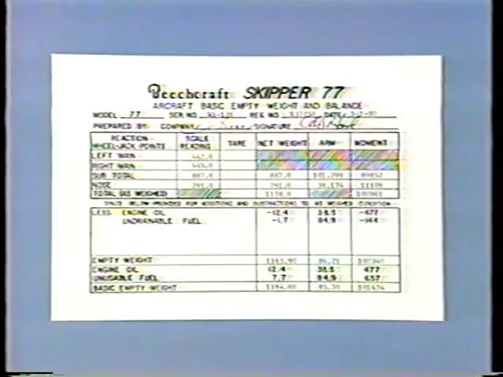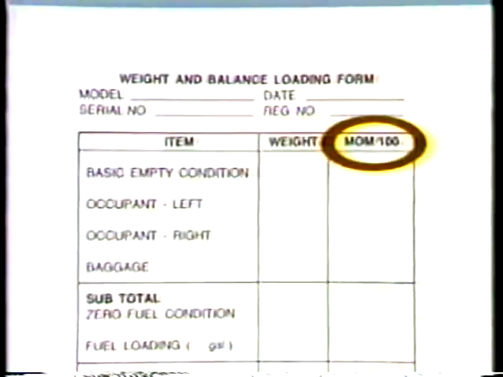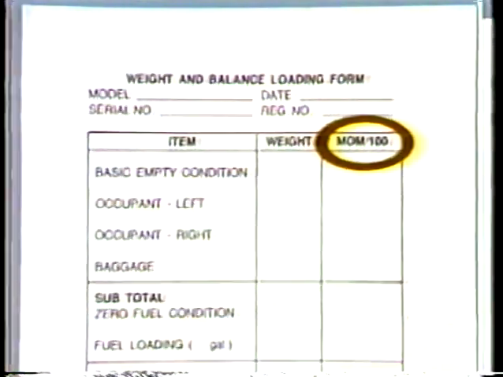First, let's use this worksheet for recording our data. The airplane's basic empty weight and moment are taken from the weight and balance papers located inside the cockpit. To make your job even easier, all load moment tables in the Skipper's pilot operating handbook, and for many other airplanes, give the moment divided by 100 so you don't have to work with such large numbers. These are called index numbers.